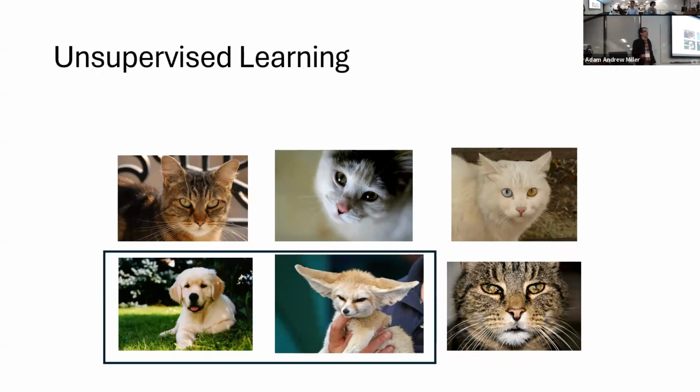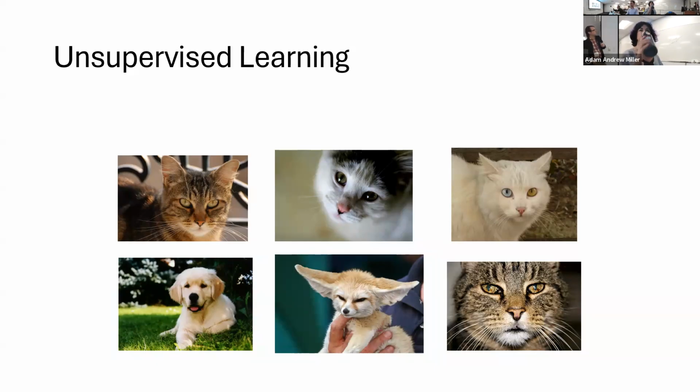In the unsupervised learning context, maybe this problem looks a little bit different. Maybe I give my algorithm a bunch of different pictures without any labels, and I say, tell me what's the same with them. And maybe it picks out that actually this weird thing and this thing are very similar because they've got the same color, right? So maybe this is a group, maybe these are a group, maybe this guy and these two are a group, something like that. So that's unsupervised learning.